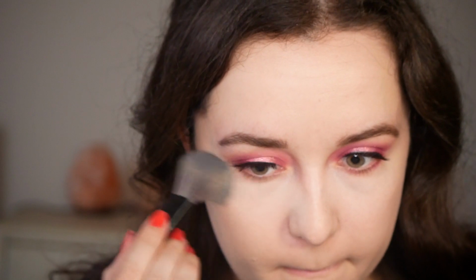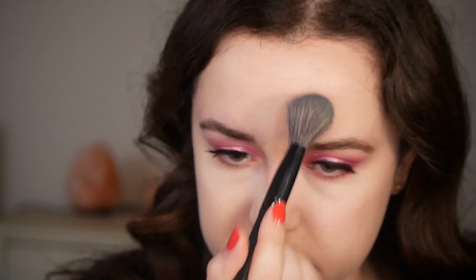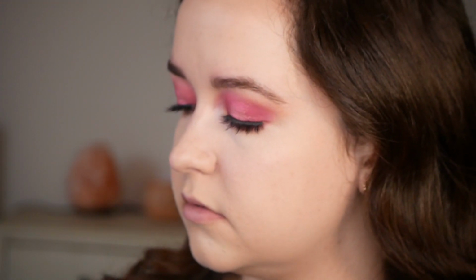Now before all that creases a ton, I'm just going to take my translucent powder. Boom. Also some on the forehead as well, just like down the center, because that's where I get a bit shiny. Just going to give myself some face definition, doing a little bit of contouring.